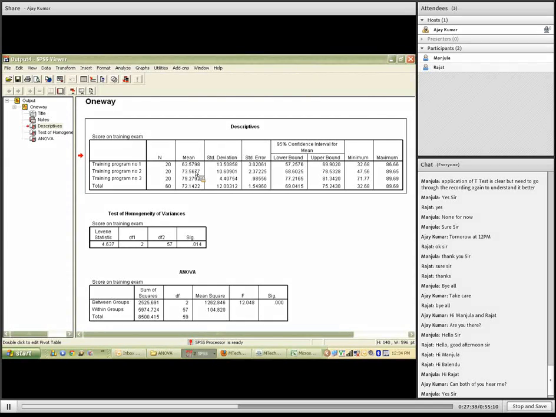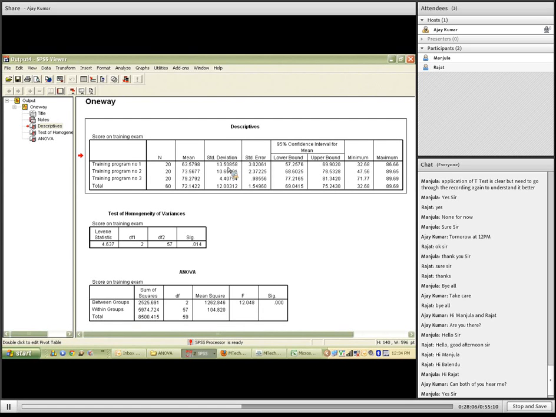Now have a look at the variability in group number 1. When we say that the mean is 63, the standard deviation is 13. It's a huge standard deviation, because there are many people in this group of 20 who also have a score of 76, because 63 plus 13, which is the standard deviation, is the variability from the mean.